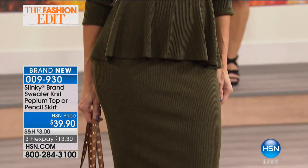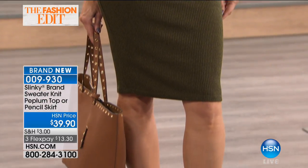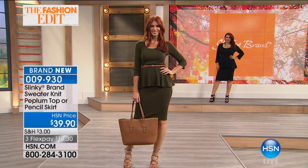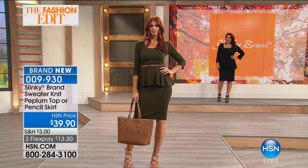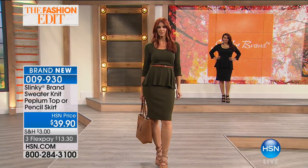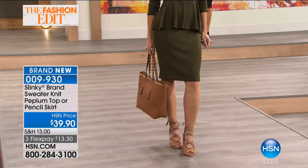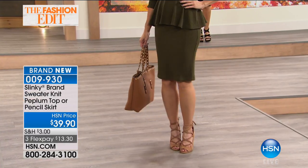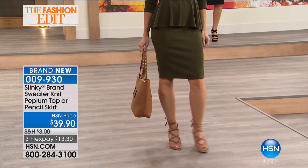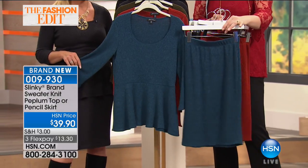It looks cute, go belted for the complete outfit, and then you can wear that peplum tunic with your jeans. You can wear it with all your other pants in your wardrobe. The skirt you'll wear with all your sweaters, your jackets, your blazers, but together, it is hot, hot, hot. And look at even that turquoise, that teal color. Oh, that beautiful teal. Oh, it is sensational, girls.